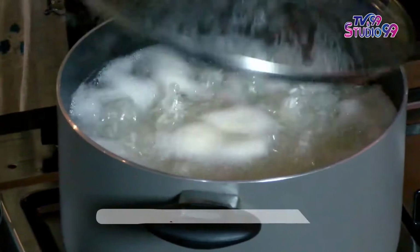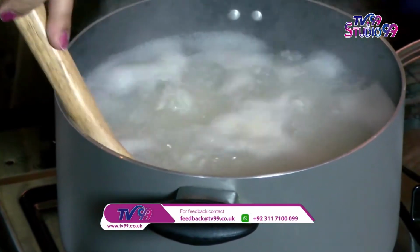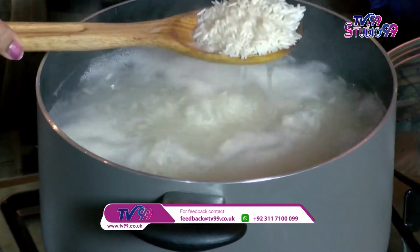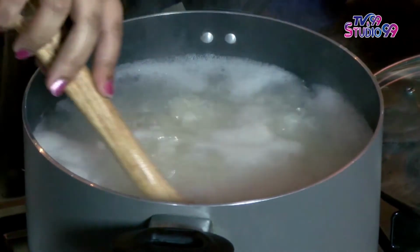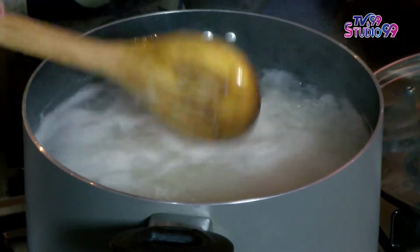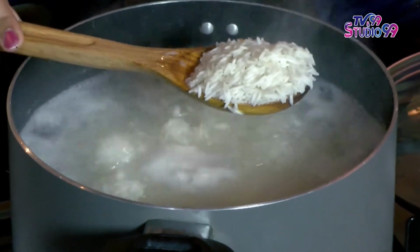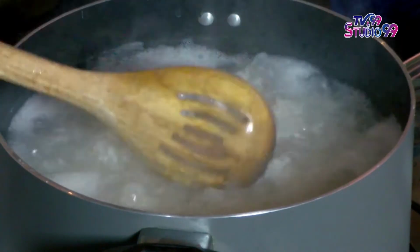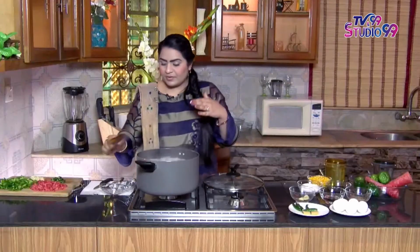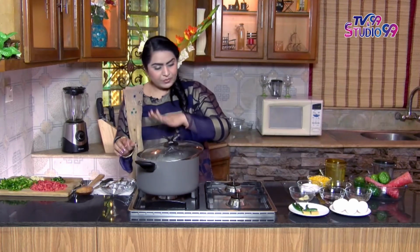So I'm just gonna have a quick glance at the rice. If they are boiled, we can remove the water out of it. As you can see, they are boiling, probably another 5 more minutes, and then it's gonna be done. As I said to you guys, as we add the white vinegar, you can see the color of the rice is very white and clear. So that helps you keep your grains separate, and plus gives a nice color to your rice as well. So I'm gonna let them boil.